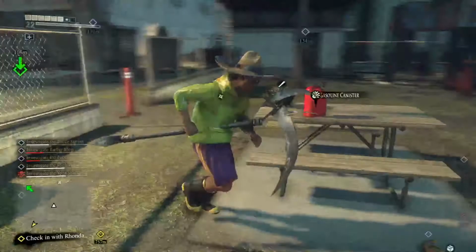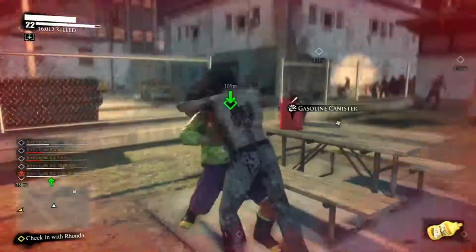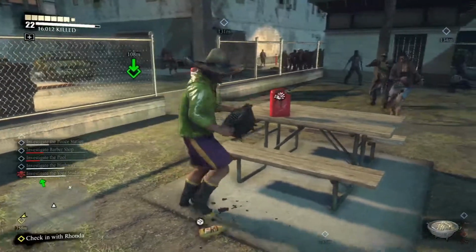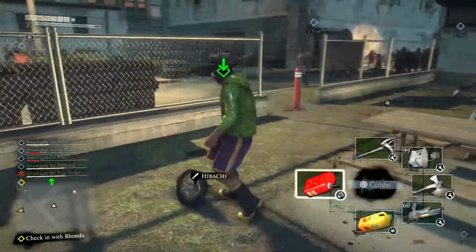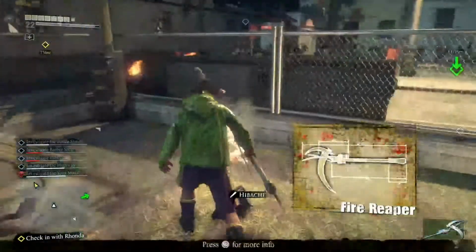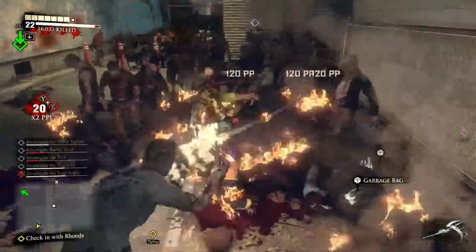Oh, here's a gas canister. Good night. Hey, get off me. I'm trying to craft the Grim Reaper. I want my gas canister. There we go. Combo. The Fire Reaper. Yes, the Fire Reaper. Fire! Fire Reaper!